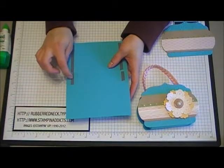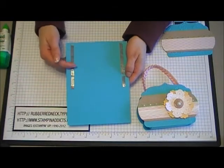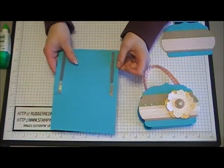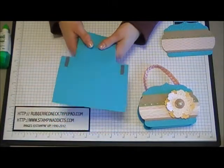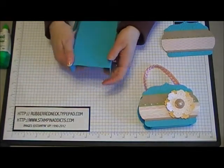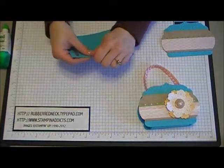You're going to apply a sticky strip to the center tabs and then place sticky strip on one end only on the side tabs. Once you have that sticky strip in place, fold on those scored lines good before assembling the box. It'll be easier to put it together for you.